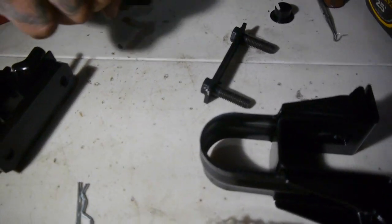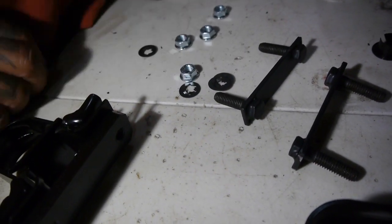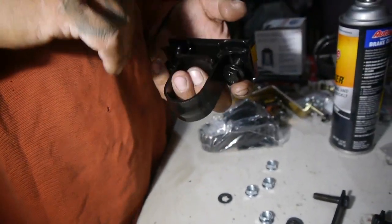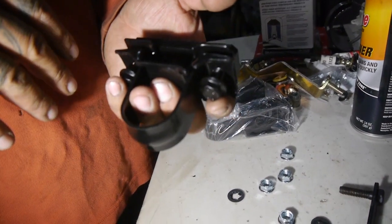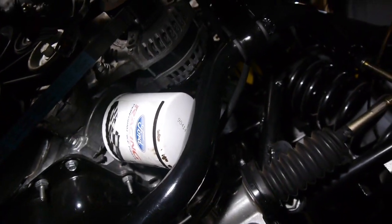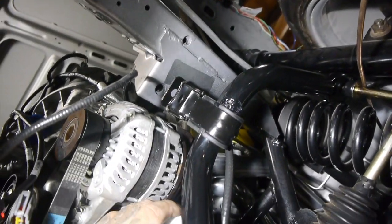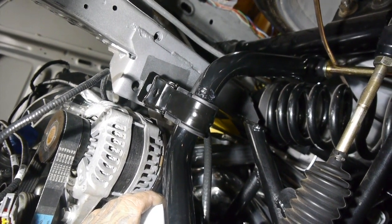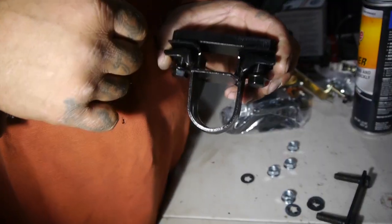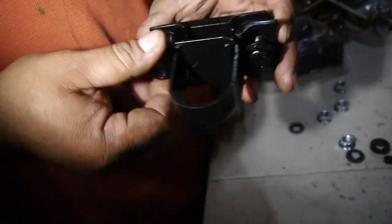As you guys saw, we got our previous sway bar kit here with a minor extension - as you can see, this is not the original stuff, just a little bit more of a drop. But this wasn't set up for a coyote swap. When we went ahead and installed this we noticed that both sides were hitting - one was in the alternator and one was in the AC compressor. We had to swap it out, and we marred up and damaged our oil filter because that was the first thing that started to hit.